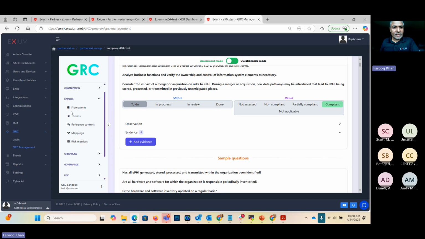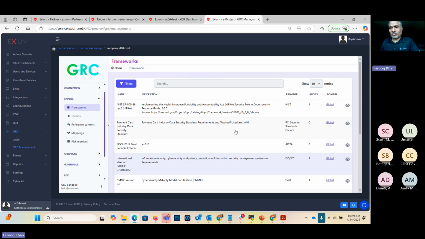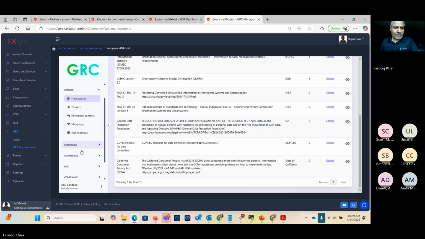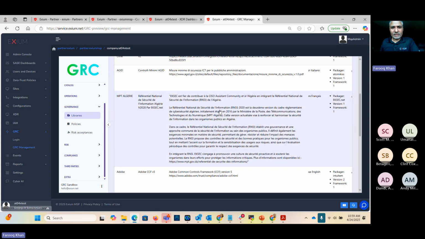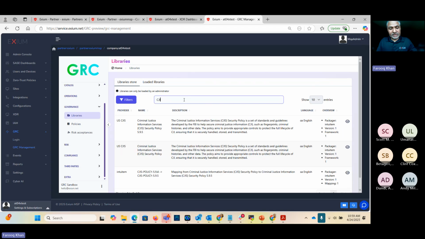And this framework has a lot more. This is hundreds of frameworks, so it's a very comprehensive system. Not only PCI DSS, but any regional standard, like if you are in another country, it has a lot of country-specific standards as well. And it has a huge library. Let's go to the library. You can search for anything, basically. You can see, for example, criminal justice information systems.